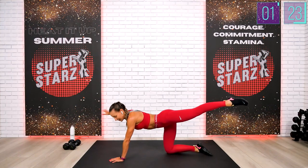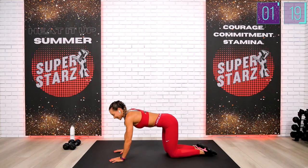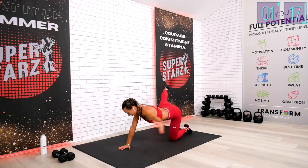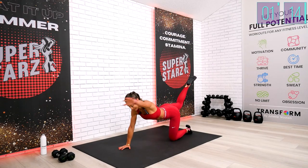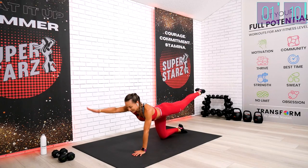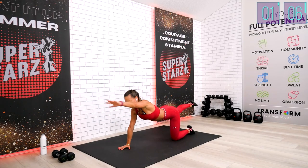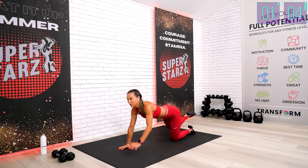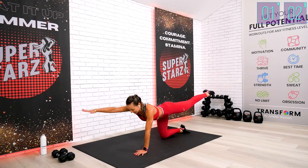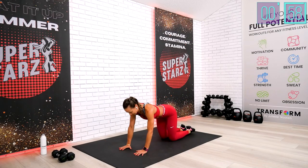I want those arms and legs moving 90 degrees above the floor if possible. Reach, guys. We've got this. And can you believe we're already finishing our superset number 3. Reach, guys. Drive all the way. Take it back. Good work. Breathe. All the way side. Good work. Take it back.